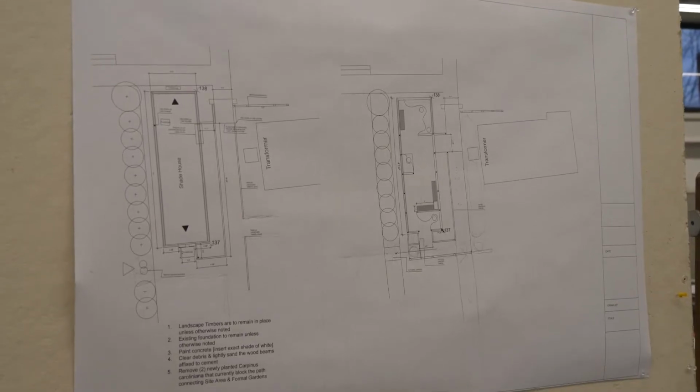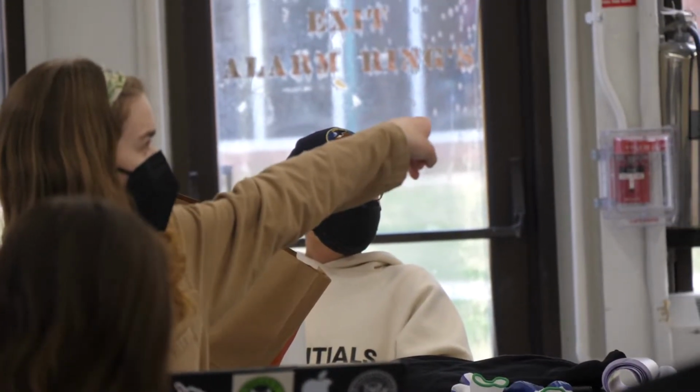So the primary goal is to have a space on campus that is educational and for the community, and a major theme of the design is vining plants. So the concept and the inspiration behind the design is how can we create a structure that vining plants can thrive on and that teachers and community can learn about vining plants from and see the seasonality of it. And so that was the major beginning influence to the design.